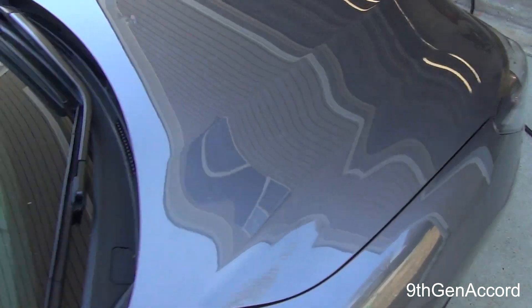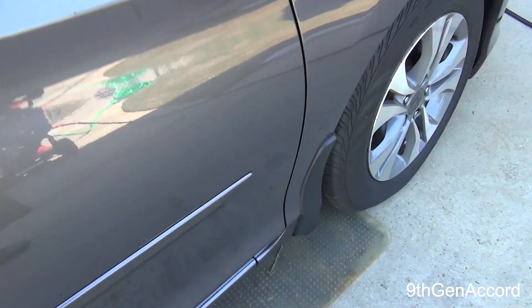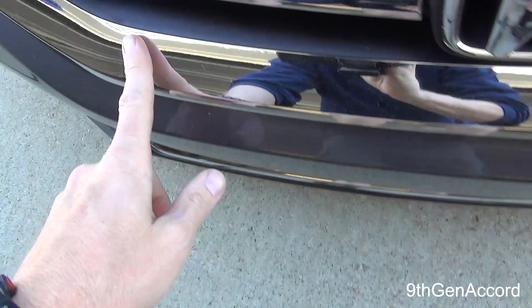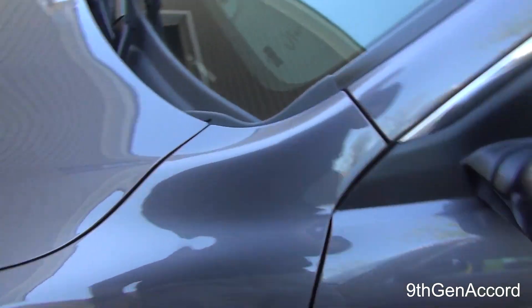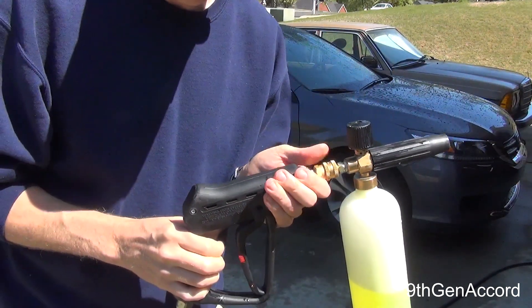It's an absolutely beautiful day outside and we're going to be doing this on the Honda. People ask why — it's because the car is dark, the foam is white, it shows very good contrast on camera. You can see the foam structure much better than on a lighter colored car. The car is filthy dirty. I've got my mixture: ten ounces of warm water and one ounce of Citrus Wash and Gloss in our MTM foam cannon. Let's see how this works.